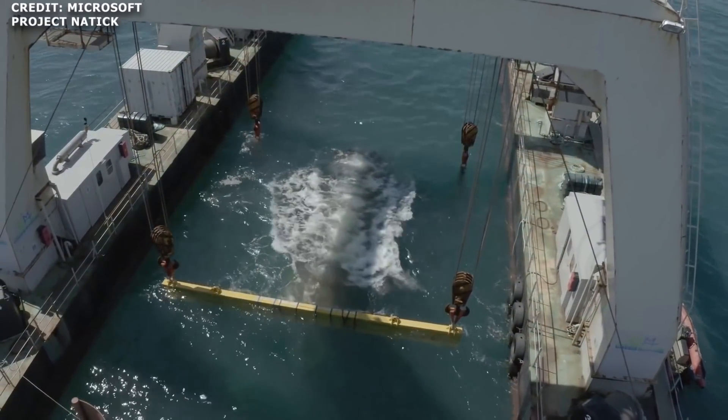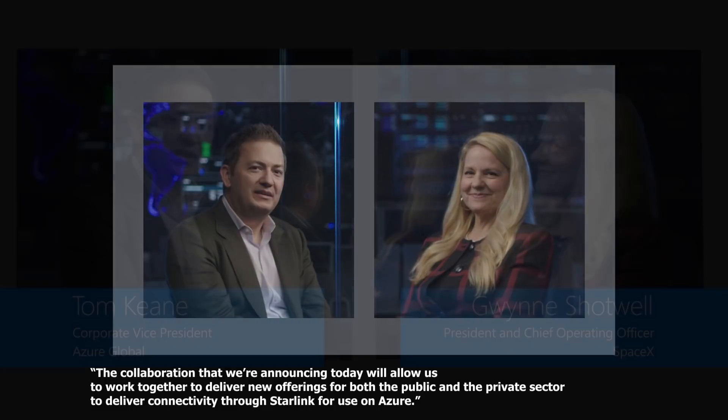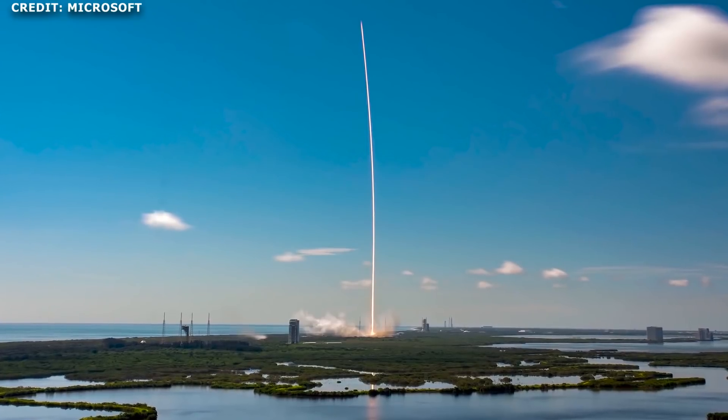Microsoft recently tested another edge computing initiative with its Project Natick, an underwater data center. In a statement made via video on Tuesday, October 20th, President and COO of SpaceX Gwen Shotwell noted that the collaboration announced would allow them to work together to deliver new offerings for both the public and private sector — to deliver connectivity through Starlink for use on Azure. In the video, Corporate Vice President of Azure Global Tom Keen and SpaceX's Shotwell also briefly highlighted Microsoft's role as one of SpaceX's subcontractors on a recently awarded SDA contract.